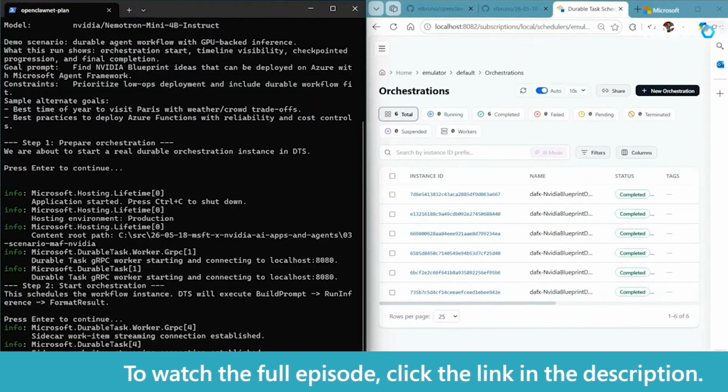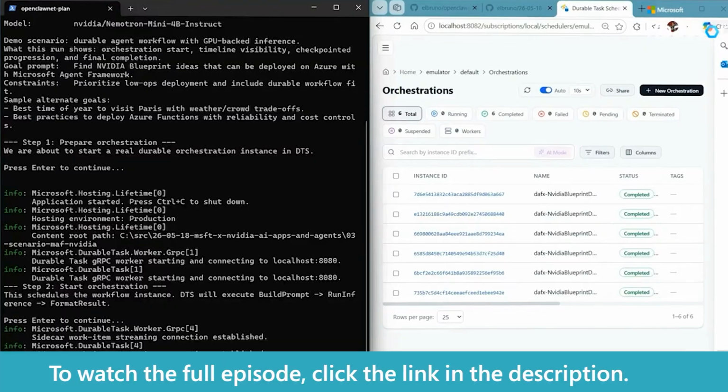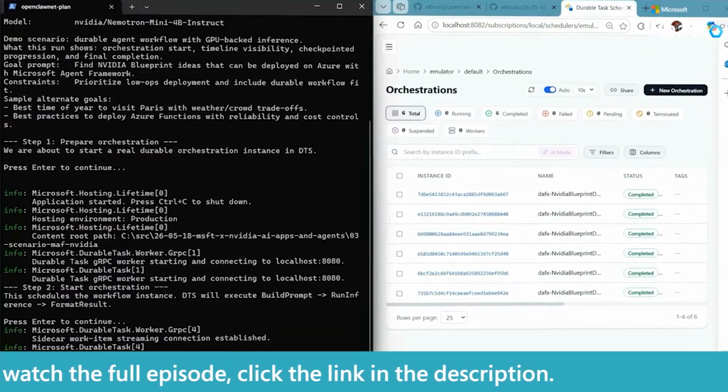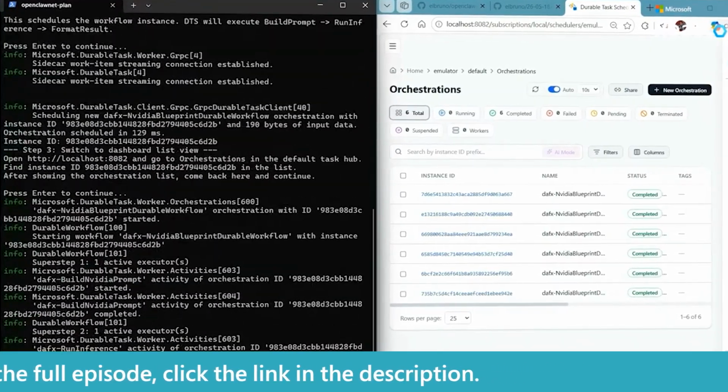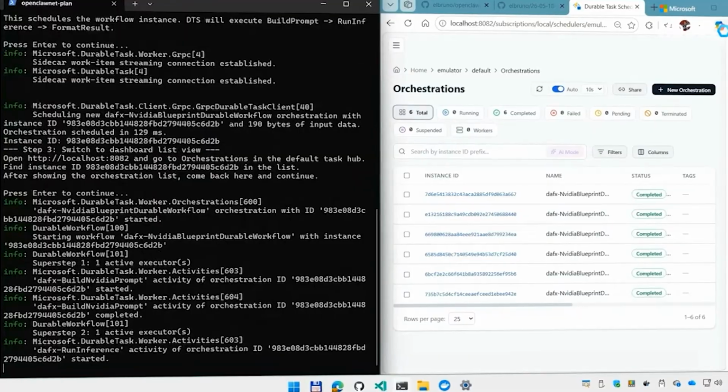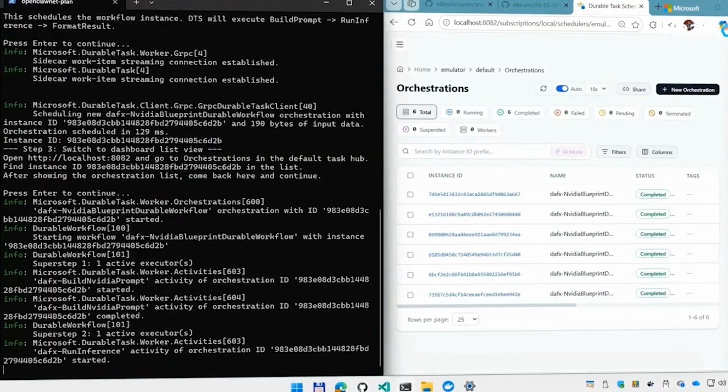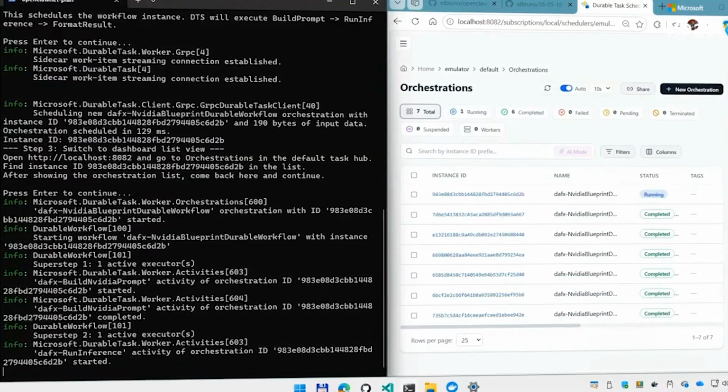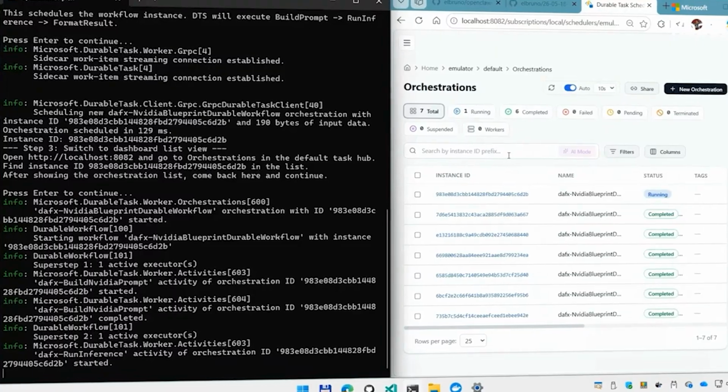After a couple of seconds, we are going to have the instruction there on the orchestration. And when we have this, we are going to be able to see the steps. What we see here on the right is there it is. That's the orchestration emulator, and we can enter here and start to see the steps.